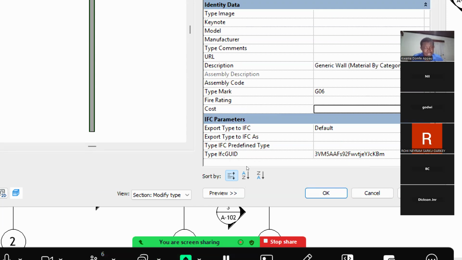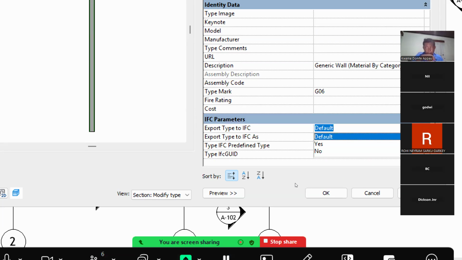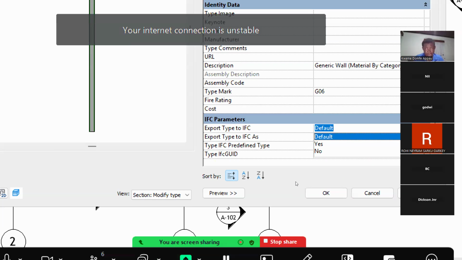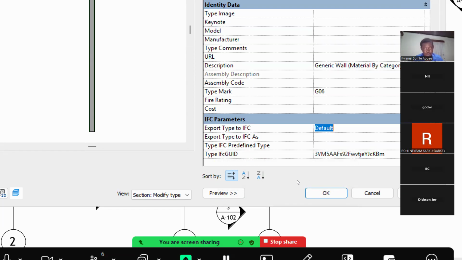If you know what IFC is, Industry Foundation Classes, you can export to IFC. You can specify the export format, whether you want the default or whether you want it yes or no, you can do that. Export that to IFC as what? You can specify.